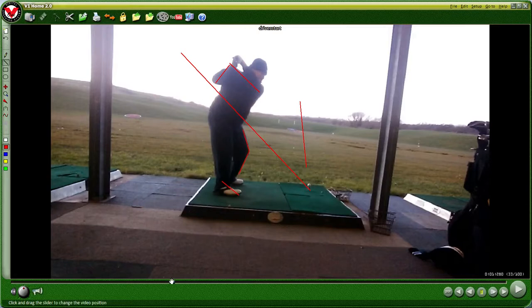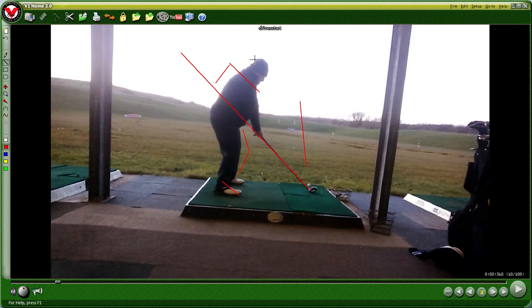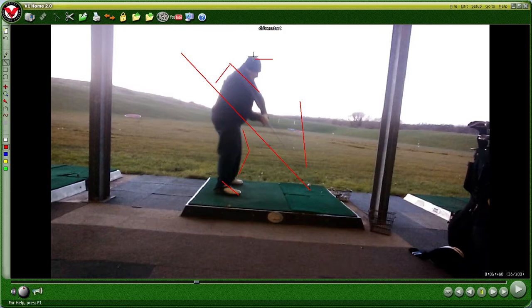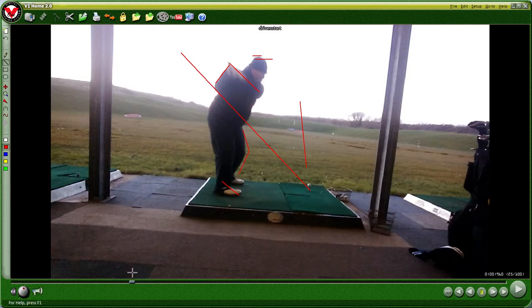Looking at head position on this one - as I go back I lift posture, not too bad at the backswing. At impact I am probably two inches different, which will cause it to go off the bottom of the club. But my position on the backswing is a little bit more shallow. Pleased with the position, just need to come a bit more from the inside on that one.